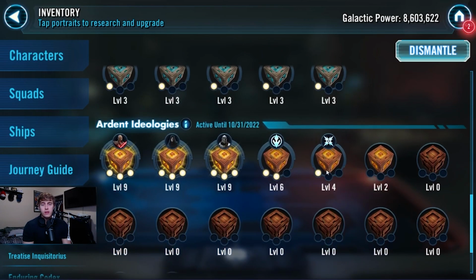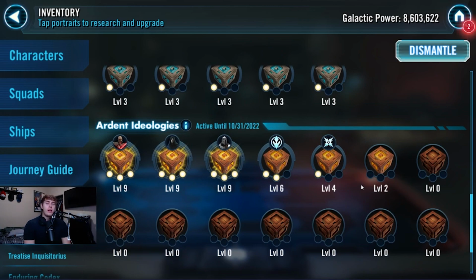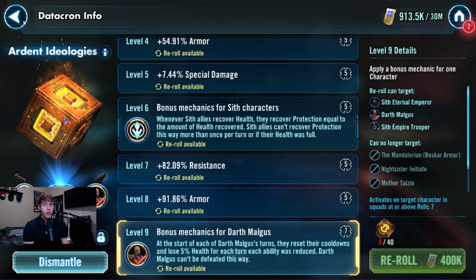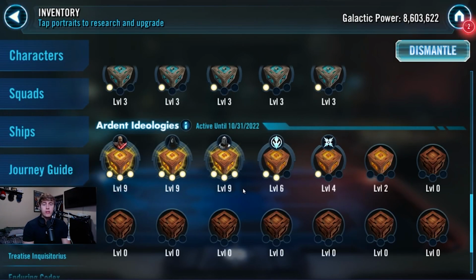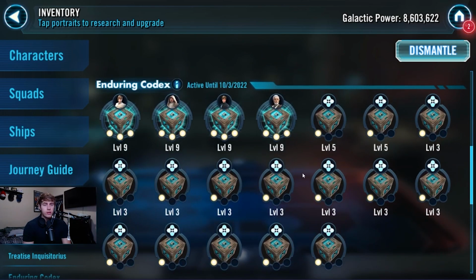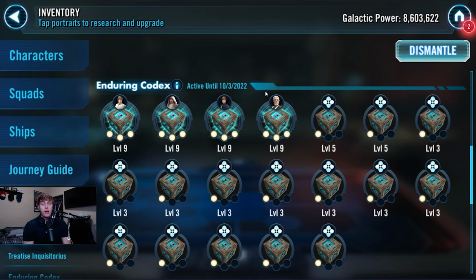Other ones for Datacrons that are good right now, I kind of mentioned it in my other video, but is the ones that have armor. So like, for example, this Malgus one has, I think, like 150% armor around that. Ridiculous, guys. It is crazy hard to kill a team like that, especially if they are doing some big damage. And like those attackers benefit quite a bit from the extra armor. Armor's big right now. The extra offense on some of these Datacron level 9s and 6s are big. But besides that, for Datacrons, I just stick with some of these Enduring Codexes right here that have the TM, and some of those for the Resistance, or rather for the Rebels and the Jedi.